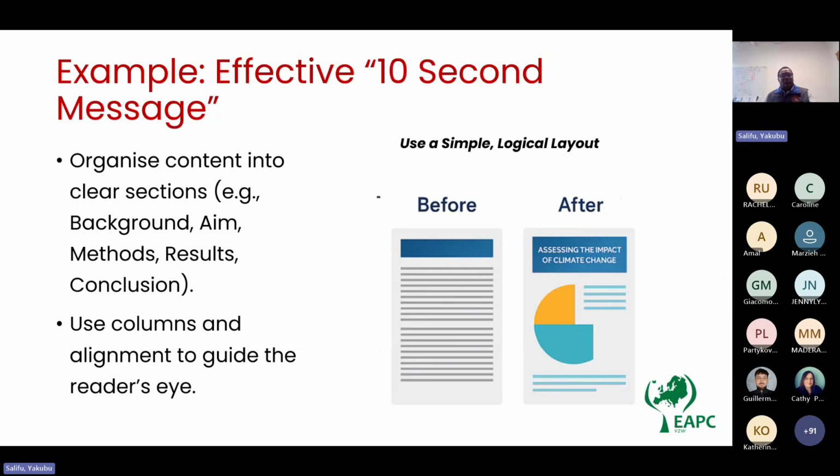One other way of doing that, so for instance, if you are presenting a systematic review, we all know that reporting a systematic review may require a lot of text to report the work that has been done, how the databases were searched, how it was analyzed, the number of studies found, and how you did the inclusion and exclusion criteria. One best way of doing that is representing the majority of this information with a PRISMA flow chart that will carry the information to the reader in a much more simplified manner.